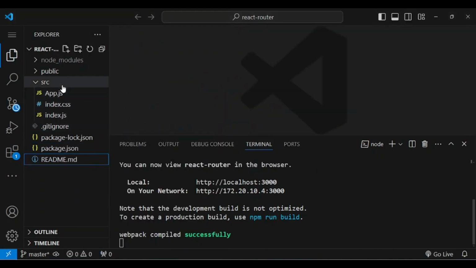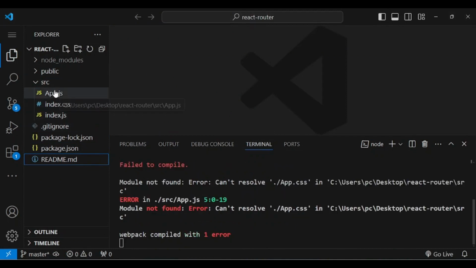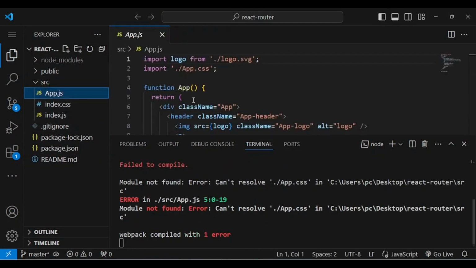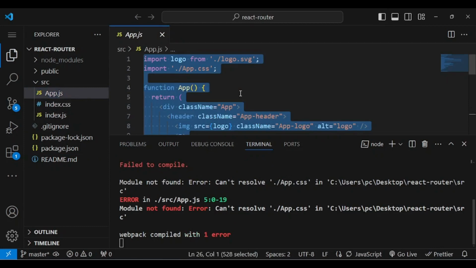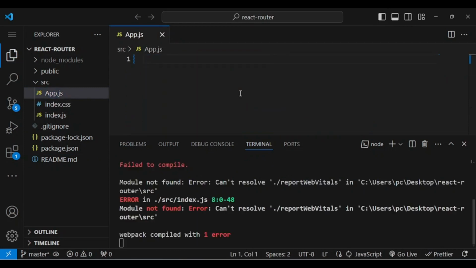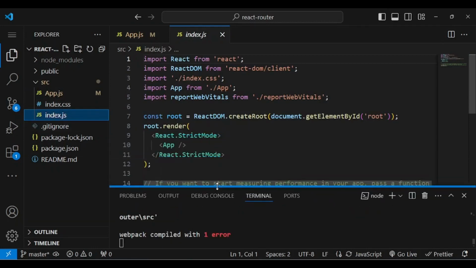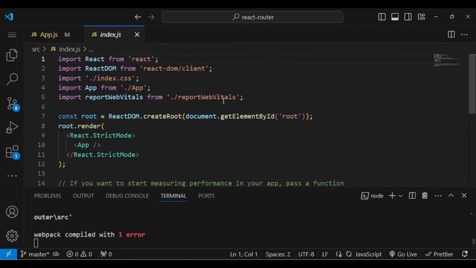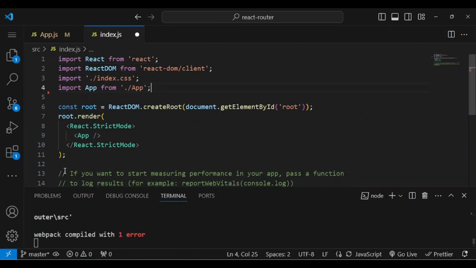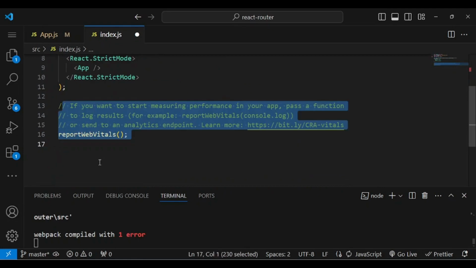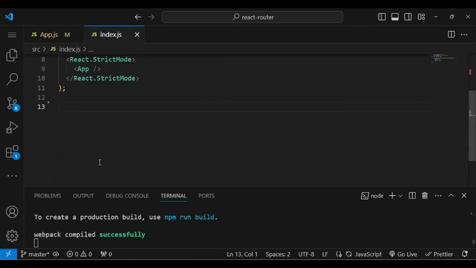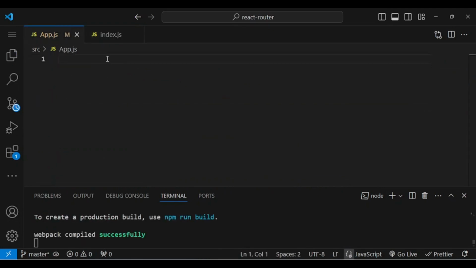I believe after this we can head over to our App.js and remove everything that's inside here, because we don't need it and we are going to create our own later. In index.js, we can just delete these lines of code. If you remember, we have deleted a file called reportWebVitals.js, so we are going to remove its import here also. And then down here we also have some code we need to delete. Good, that's perfect. We can save, and you can see it compiled successfully now.